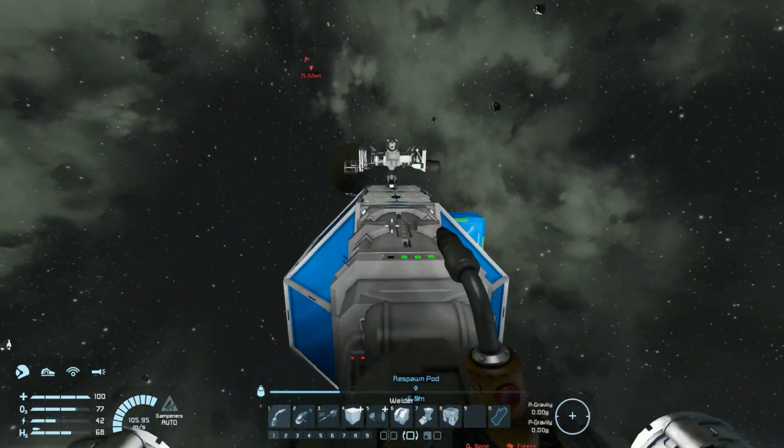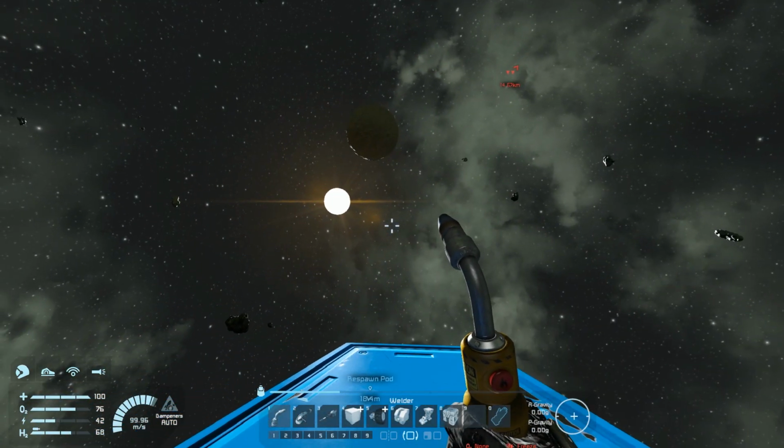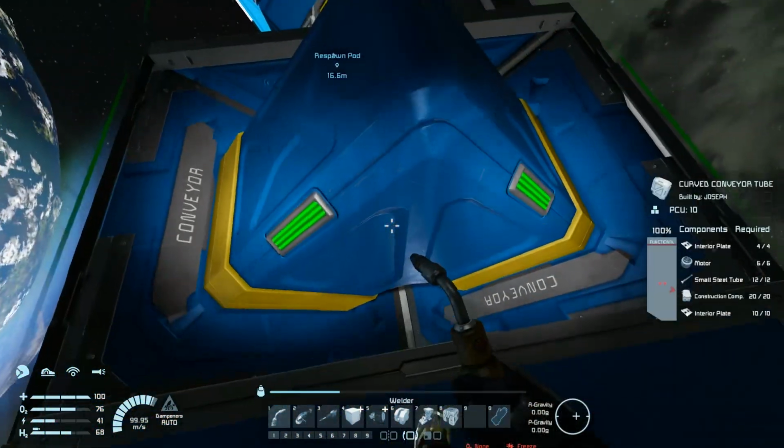Ion thrusters. We're getting closer. Man, I don't know how long this is going to take. And we're going to end up on the dark side of the moon. The dark side of the moon.